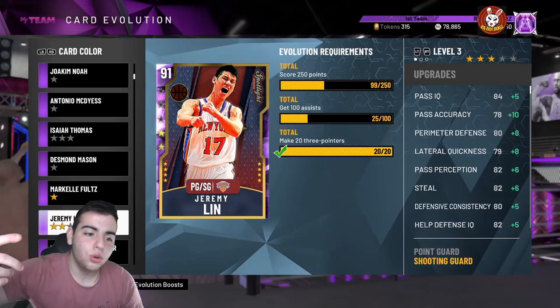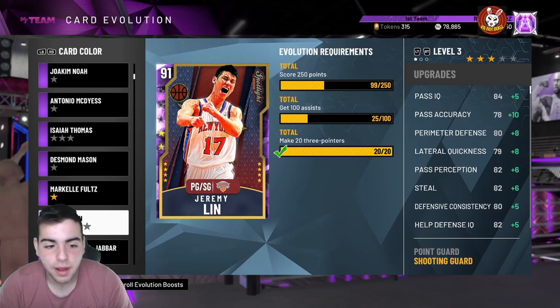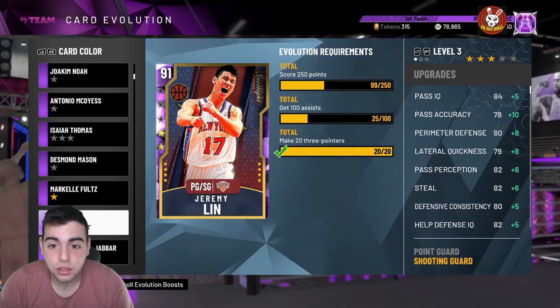What's good, YouTube? It's your boy Bugs back on another NBA 2K20 My Team video. And guys, today, woke up late, a nice 12-hour nap, 12-hour sleep, I should say. And yeah, we're here. We're ready to grind today.